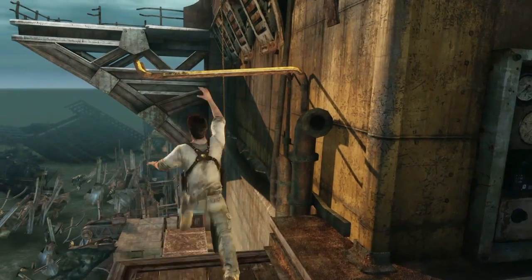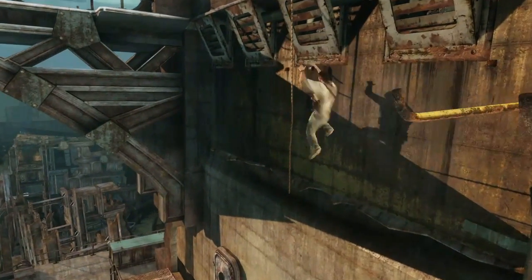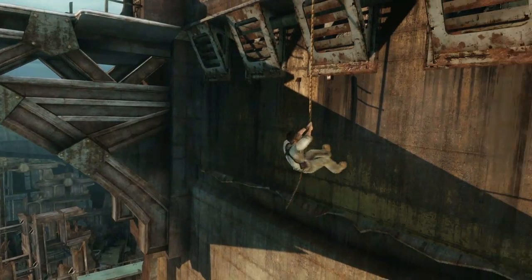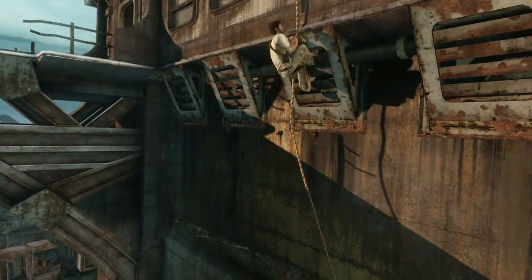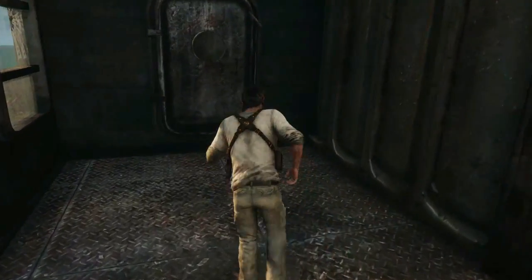Okay, so this is much later on in that chapter. You'll come to the highest point on this ship, and instead of swinging on this rope, what you want to do is come to a halt and climb up it. And the treasure will just be sitting inside to your left.